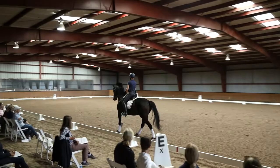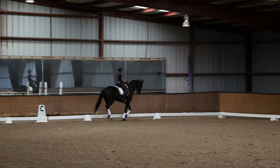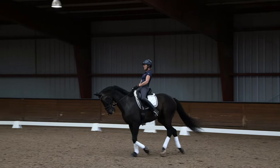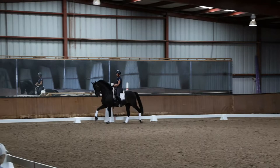Good. Close the leg and think you want to push weight into the heel. To me, that is always ideal when I can sit deeper, legs on, yes. But it doesn't take a major driving aid to keep them collected. Really small, small, small, good, good, good. And think where your left leg needs to be for the counter canter. Good. Good job, yes.